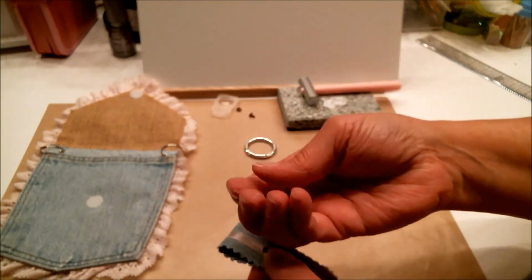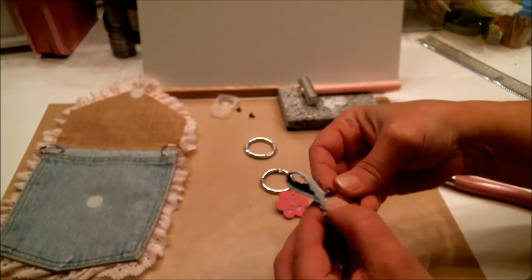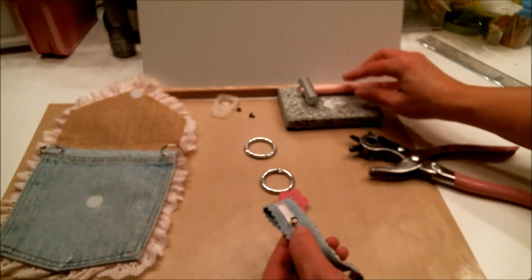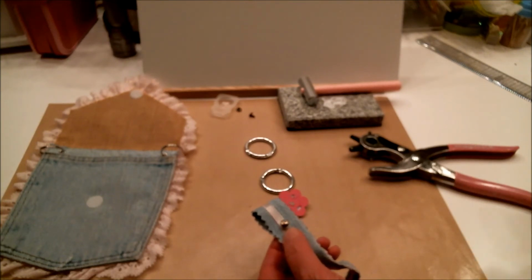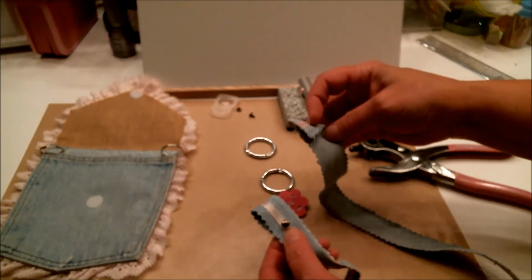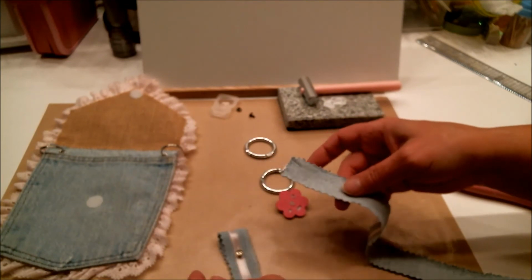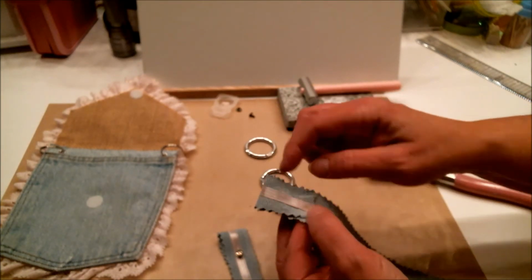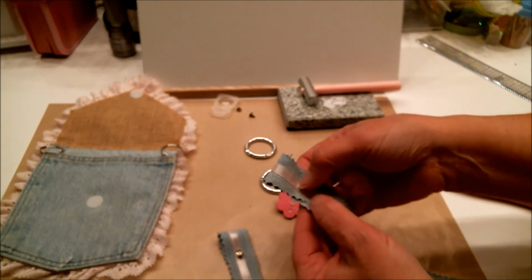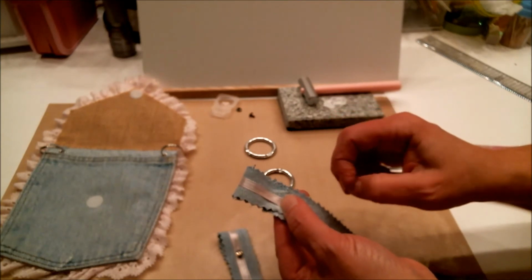And this is the other side of the rivet, which is going to go on here. Now, I need to hammer it on, and I have dogs, and when they hear that, they're going to start barking. So I'm going to shut the camera off, and I'm going to do the same thing to the other end. I'm going to fold it over. It's about 1.5 inches. You know, maybe even 1 inch would have worked, but about that much. And then just kind of poke the hole, not halfway, but maybe about 1/2 inch from this end. So I'll be right back.